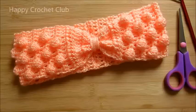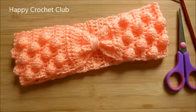All other headbands you can find in the playlist headbands, or other crochet patterns for baby you can also find in the playlist baby. Okay, that's all, we can start.